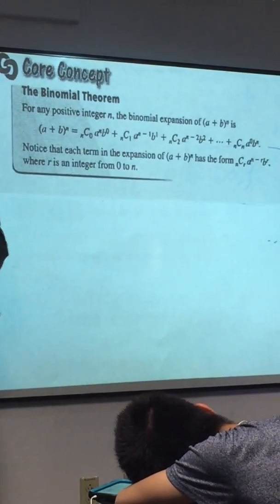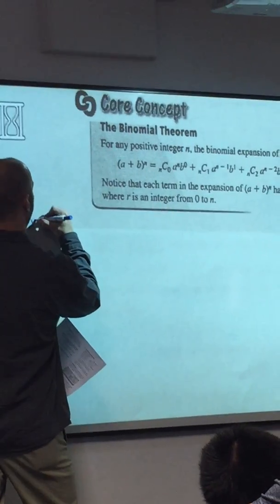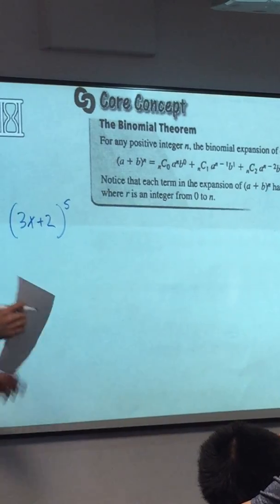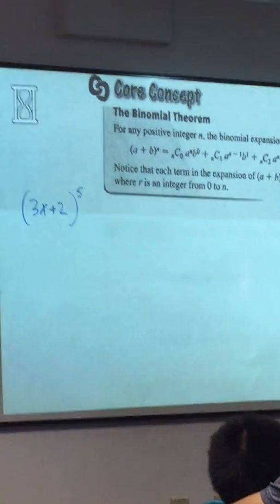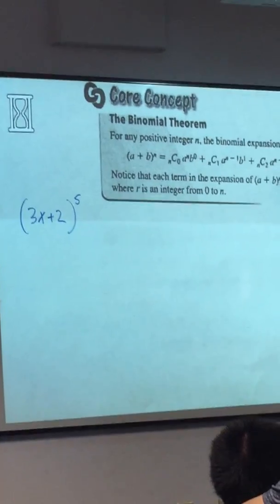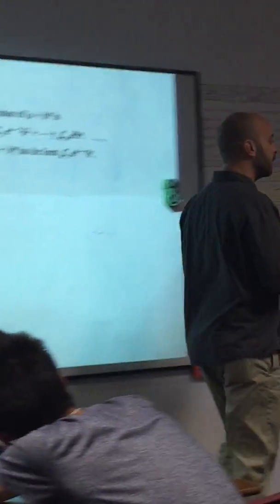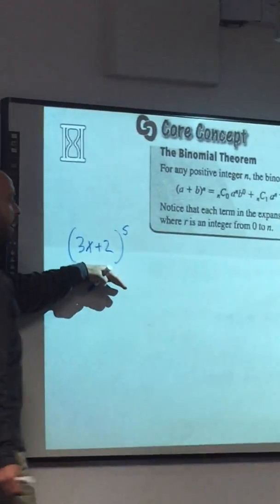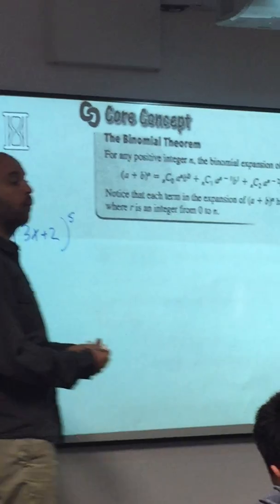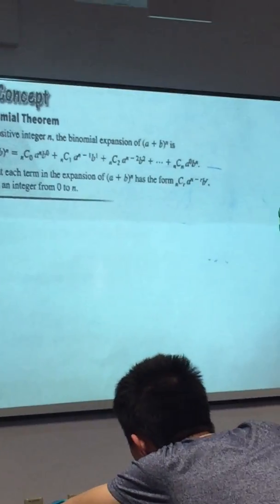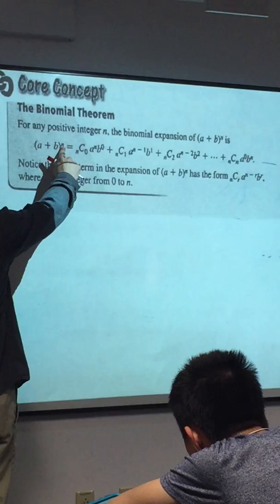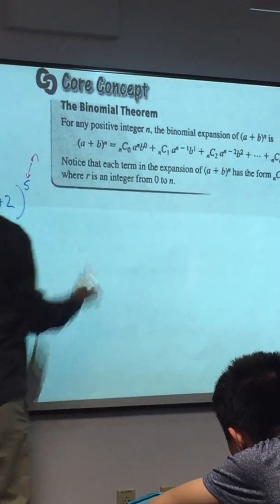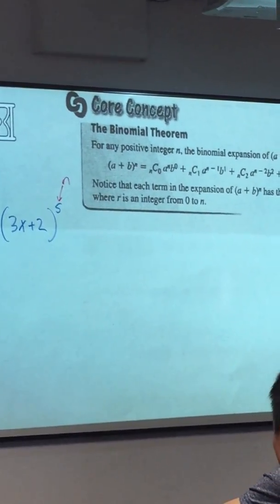So we're going to do an example. We are going to do (3x + 2) to the 5th power, and we're going to expand this. So the first piece of advice that I'd like to give you on these is to be very, very clear about what is what. So as I'm looking at my original problem and comparing it to the formula, I'd like to label some variables. So the thing outside, the n, that's 5. So I'm going to go here and label 5 as n. That way I don't forget about it.